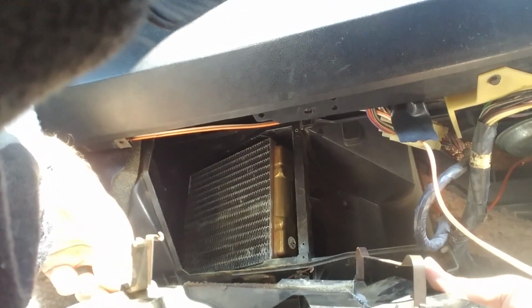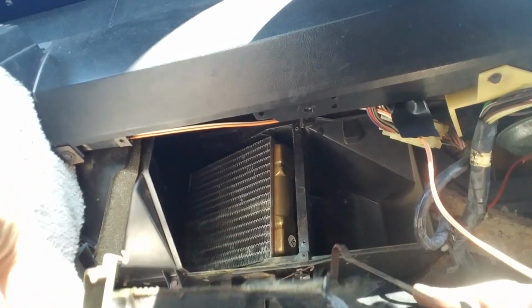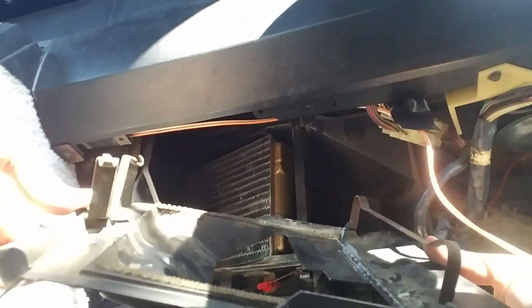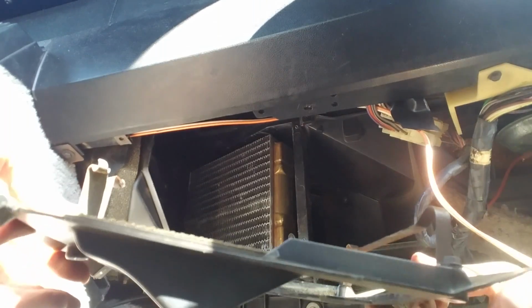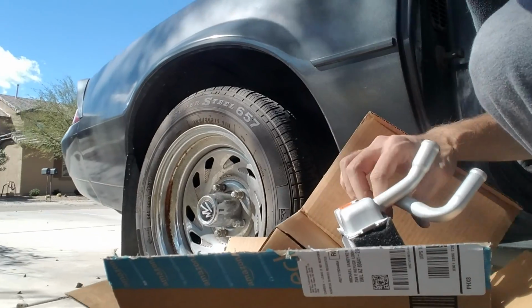Before I do that, I'm going to just double check to make sure that this thing fits my new heater core. I don't want to go through all the trouble of trying to put it in and it be the wrong size. So I'm going to try that real quick. Here's the new heater core.